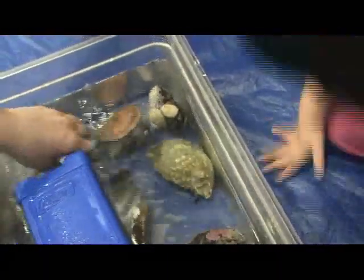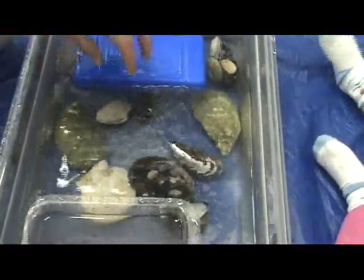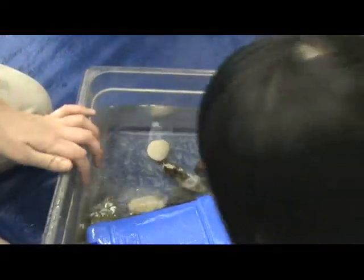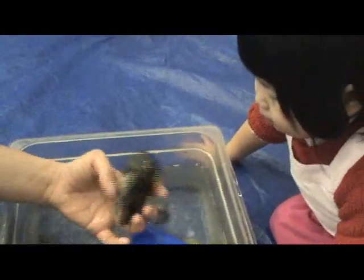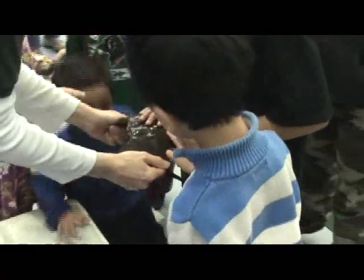And then we have oysters, mussels, scallops, and clams. So that if a seagull were to try to get them, they are stuck on so that they won't be taken. That's their defense. And then this one tries to blend in with its environment. They're the same kind of mussels? Yeah, these are ribbed mussels right here because they have the ribs on them. And then these are horse mussels because they're one of the biggest species of mussels. Neither of these are the ones that we eat. What's your bag?